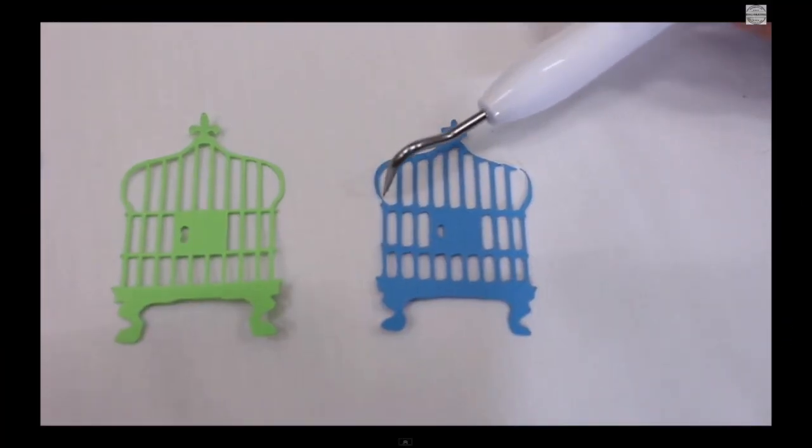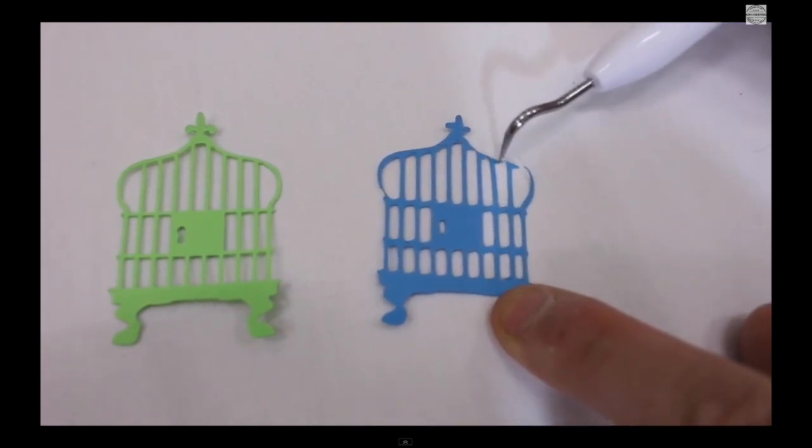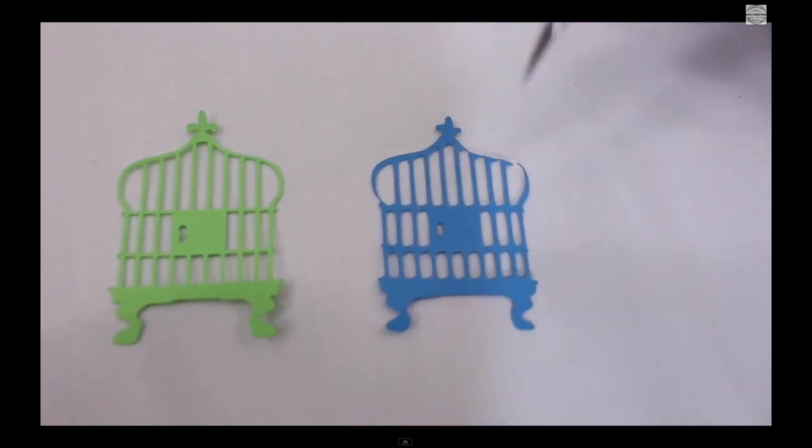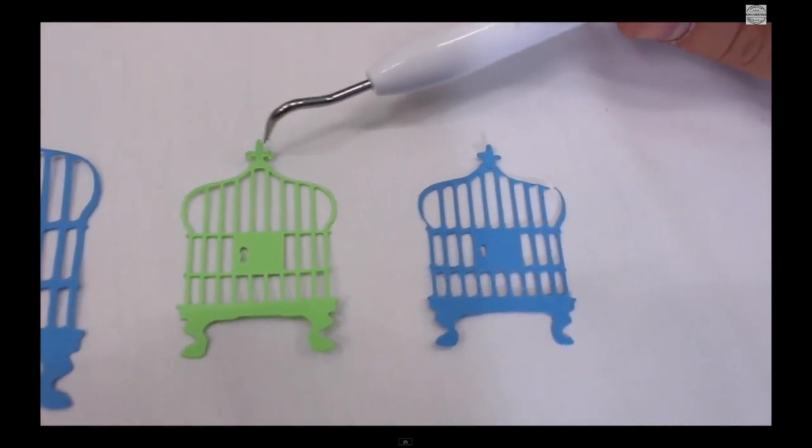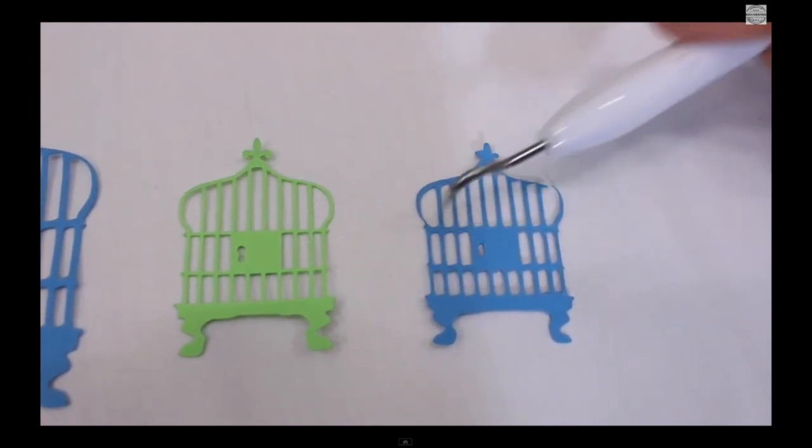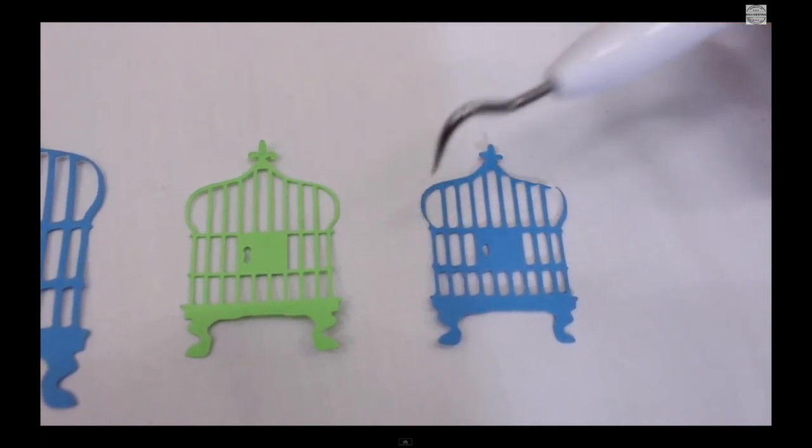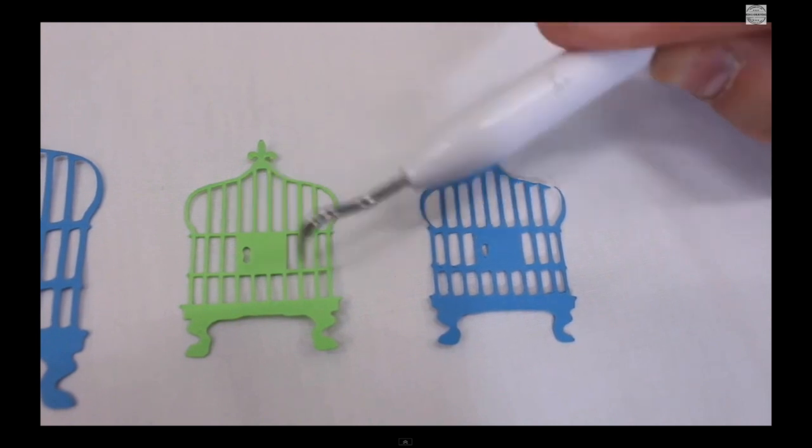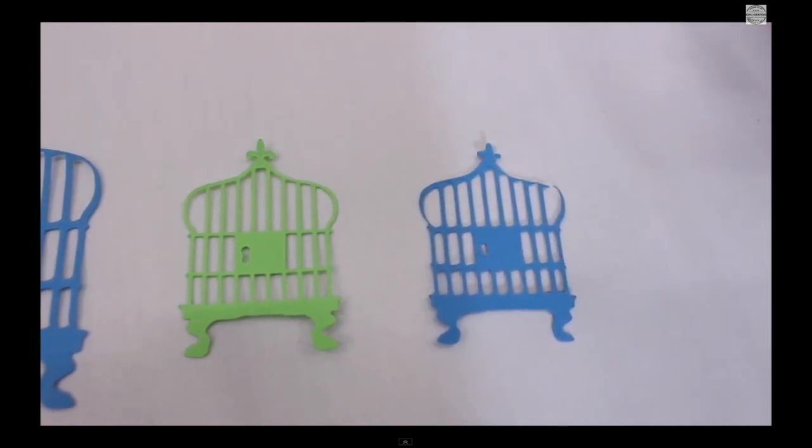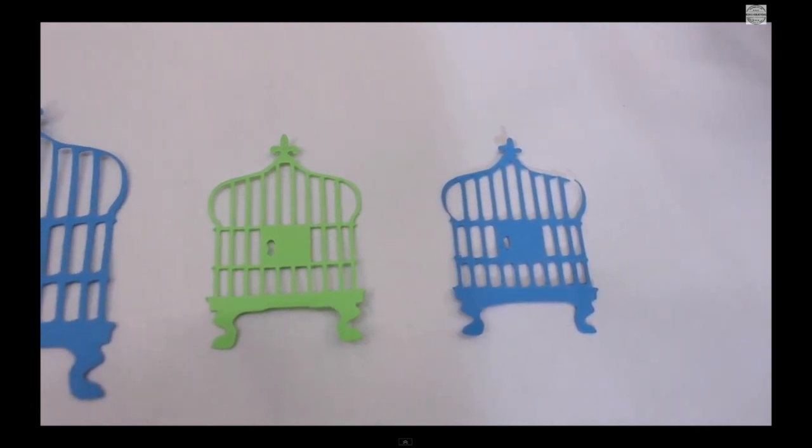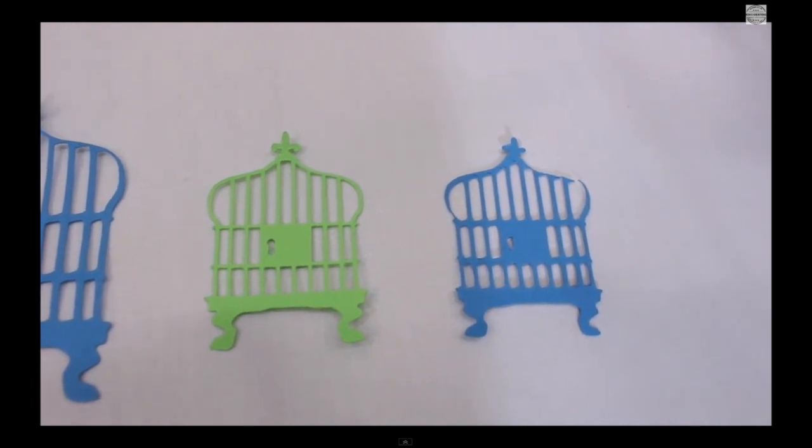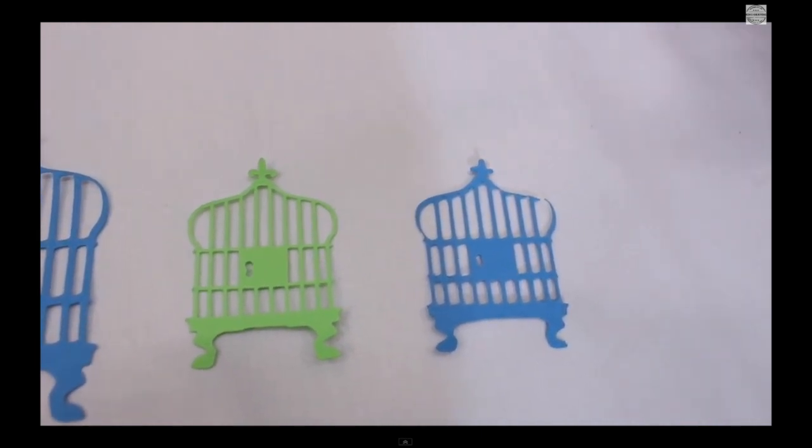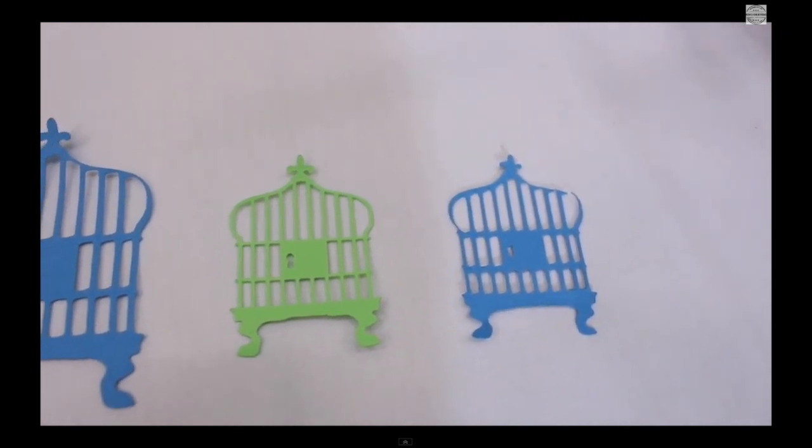That's my summary of the Expression 2 and the Cricut Explore. As you can see with all the great features the Explore comes with, the ability to import your own designs, the first ever Apple iPad app, the great storage capabilities, the amazing cutting technology, the Explore machine is a revolutionary cutting machine. And for that reason, I think it is only natural that people should be going for this machine as their next cutting machine. If you want to see the full video of the comparison between the Expression 2 and the Explorer, make sure to check out the link below in the description where I go over all of the cutting, the writing, and the design program of these two amazing machines to help with your buying decisions. Either of these machines is great, but I really do think that ProvoCraft hit it out of the ballpark with the Explore machine.